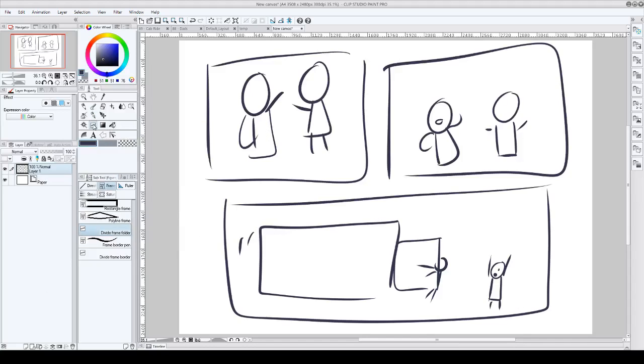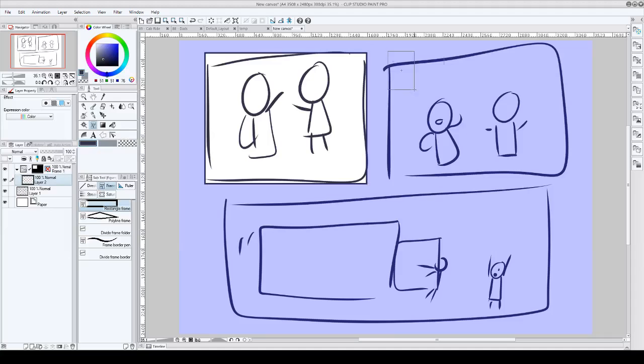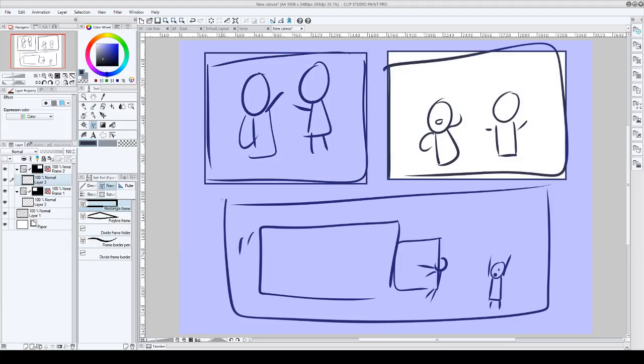So I went here to this figure tool into frame, and you can draw rectangle frames. You can divide your frame border. There's a frame border pen. So I'm going to go into rectangle frame. I should make sure that I have it as no fill inside the frame, which is what I want. So I can go and I can say this is a frame, and this is a frame, and this is a frame.